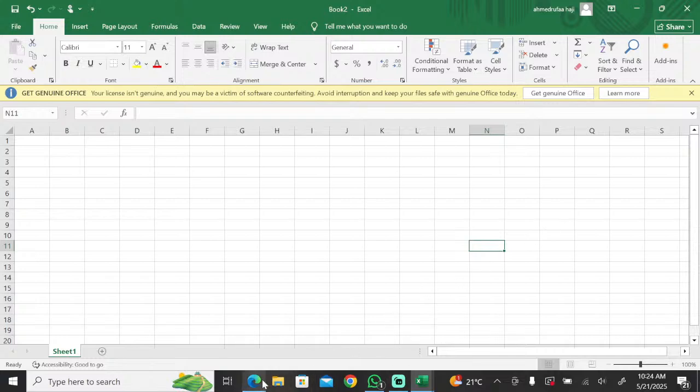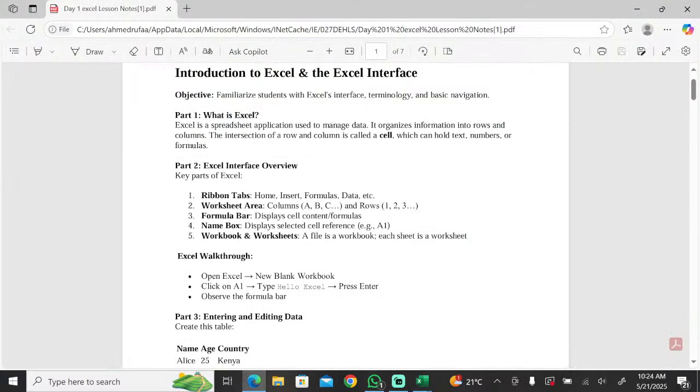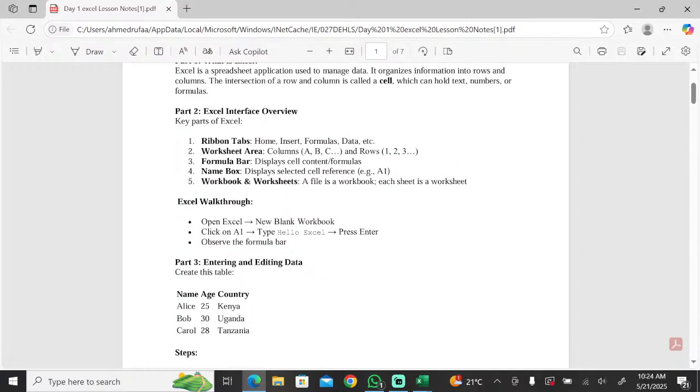Alright, now let's go to the Excel walkthrough. Open Excel, new blank workbook. Click on A1 and type hello Excel. The A1 is referred to by clicking a cell, so let's do it step by step.